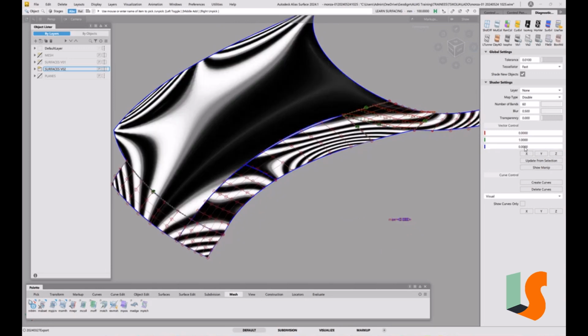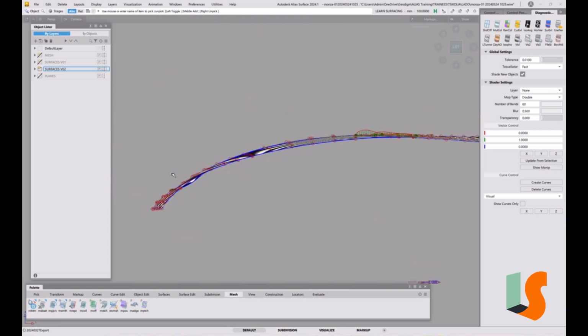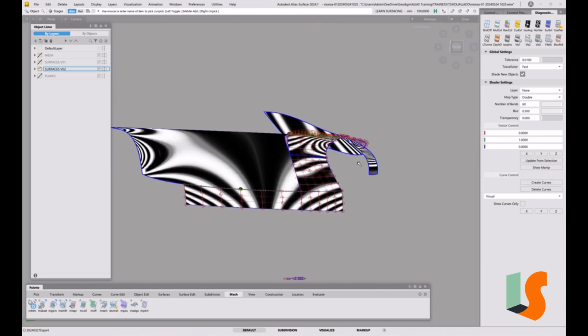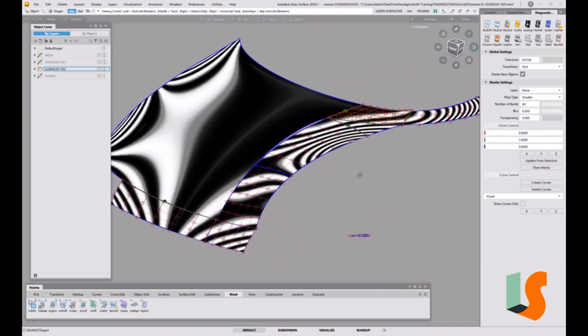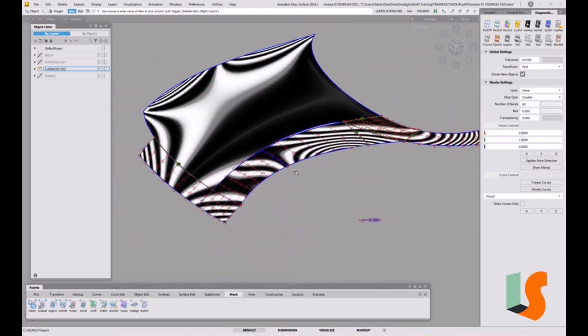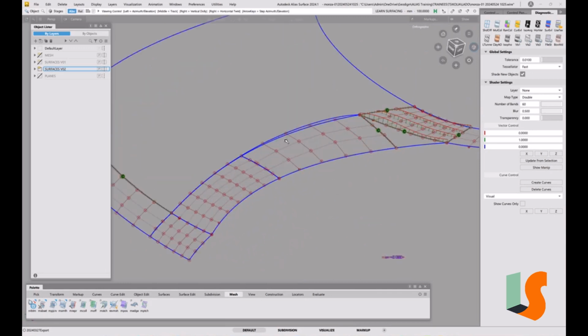So the ones to go for are the sort of tangent directions, if you like. So x is a sort of tangent to that surface in that direction, and then y is sort of tangent to that direction. They're the most useful ones usually. So I need to look at this in more detail.